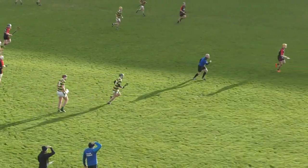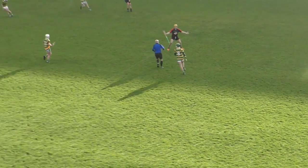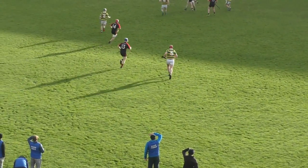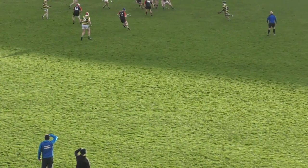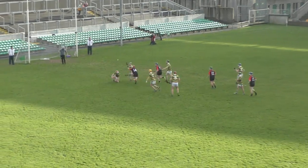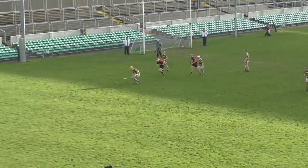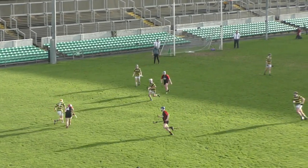Ronan Butler tries to clear it. Comes out as far as the middle of the field. Ryan Casey gets the ball in around the square. Langton's there, but it breaks. Comes off Ronan Butler's boot. Ronan Butler moves out again. Tries to lift it. Can't get it up. Kyle Brady's there. Ball comes out. Thrown out the field. Connor Kenny moves on to that ball. Moving now out the field.